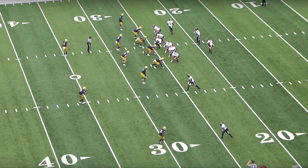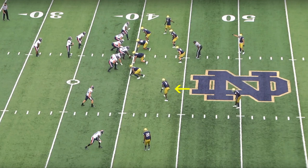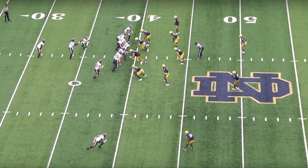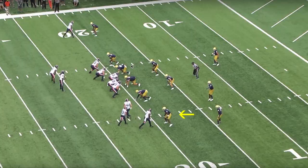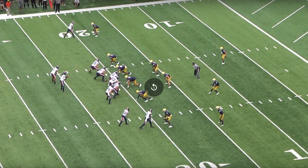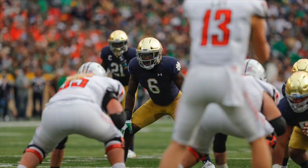On this route he drops back with a slot receiver and sticks with him on an in route. In today's NFL you've got the Alvin Camaras and Christian McCaffreys running routes out of the backfield, and Karamoah can flare out and cover on a flat route. Most impressive of all his coverage moments: he's lined up as a linebacker in press man coverage against a wide receiver — not a tight end, not a running back — and he basically covers up the receiver. The receiver couldn't get past the linebacker, gave up on his route, and the ball ended up thrown elsewhere. That was a linebacker out there doing that.